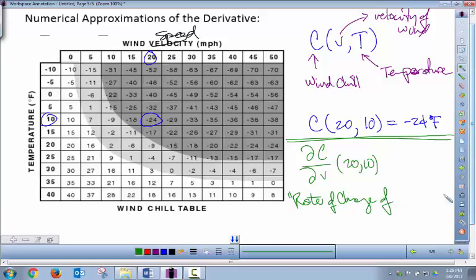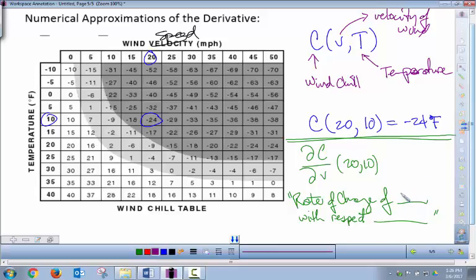So really, this is just, you know, those Mad Libs, you just fill in the blanks, but you got to fill it in with the right answer. The rate of change of something with respect to something else. So what are the two somethings? The rate of change of what with respect to what? So the C is our wind chill with respect to V, the velocity.